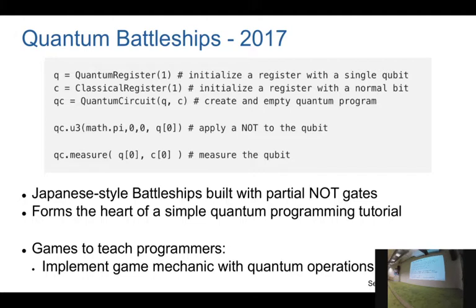But then there was an upgrade so that you could not just use the drag and drop graphical interface that initially came with the quantum experience, but you could also address it programmatically. And when you can address it programmatically, it means you can do more complicated things.